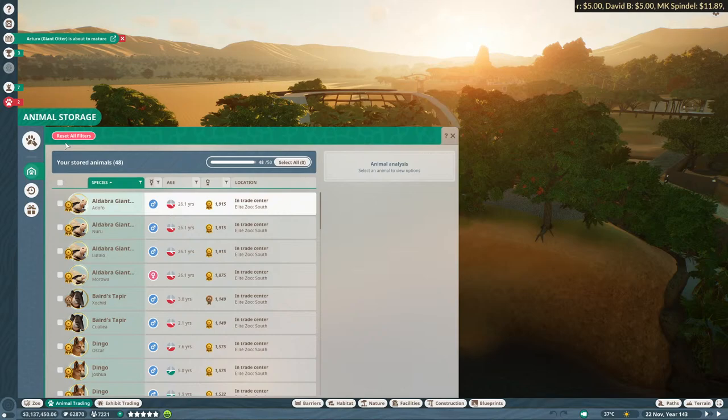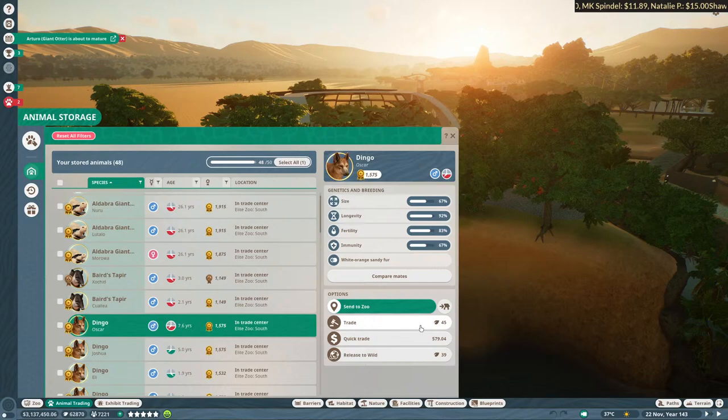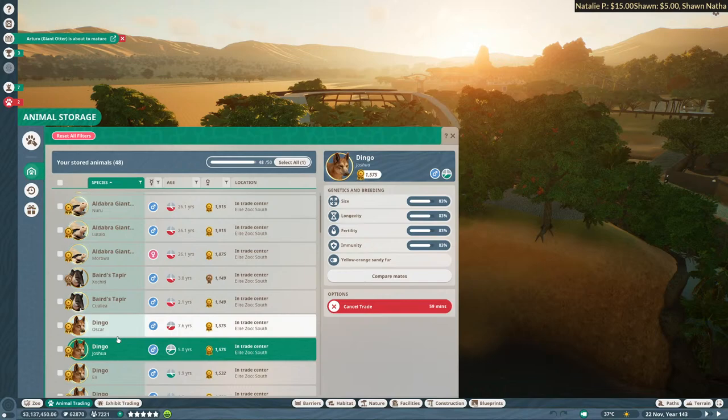What if I? Yeah, home. These animals need homes. All right, dingoes. Let's go with the dingoes. So first up, we have Oscar. Go ahead and trade you for 333. Next up, we have Joshua as well. Trade you for 333. Gotta make them an offer they can't refuse. My God.